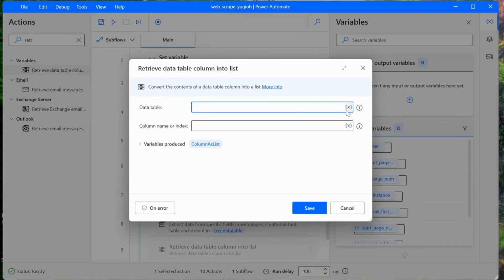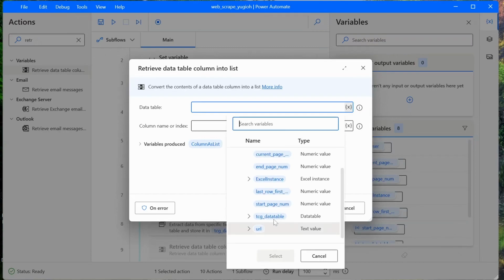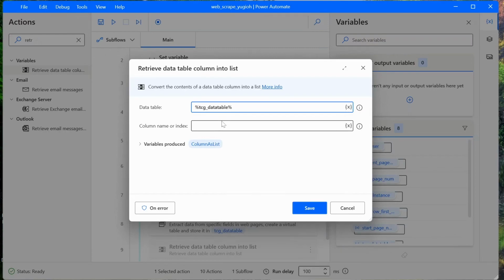So we're going to select the data table, which is TCG data table here, and we want to transfer the column for card name into its own list. So the column name or the index will be 0 in this case, which references the first column of that data table, and we're going to call this card name list.